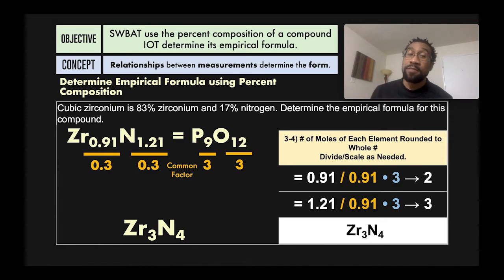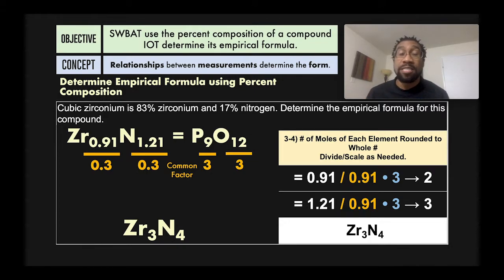All right, so again, what if you could do this without doing all that math? Well, you're still doing some math, mental math. You can use, again, number patterns to identify what a common factor could be. So if we look at 0.91 and 1.2, you can recognize that these are all multiples of some form of 3. So if you leave it as 0.9 and 1.2, then you got to recognize that the common factor that takes them to a whole number is 0.3. 0.9 divided by 0.3 gives me 3. 1.2 divided by 0.3 gives me 4.